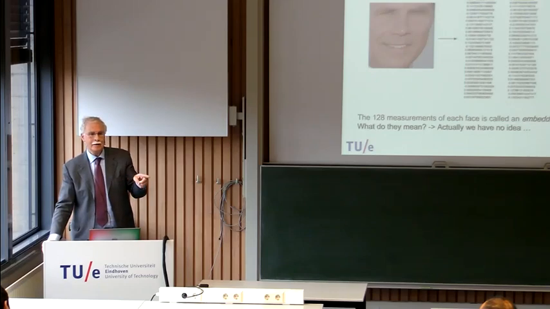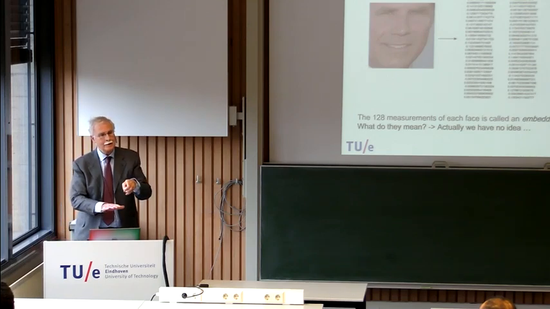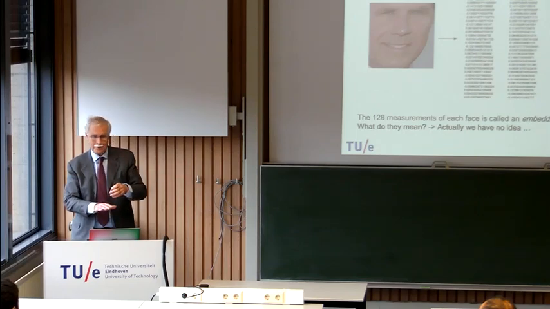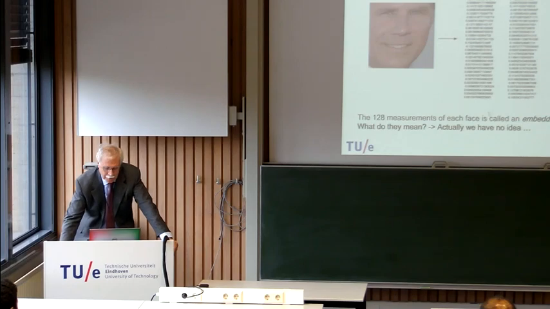Nobody knows what these measurements are, but these are 128 very specific numbers for your face. So if I have this done for every face, for every 1 billion images in my Facebook database, I only have to compare 128 numbers of my incoming face with these sets of 128 of all the other faces. Well, that is going much faster. So we have no idea what these numbers mean.